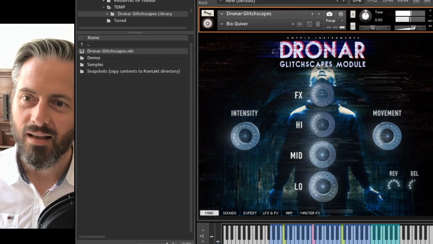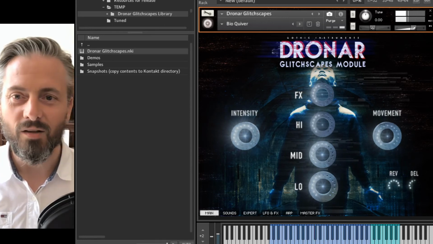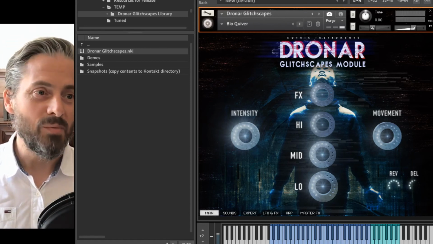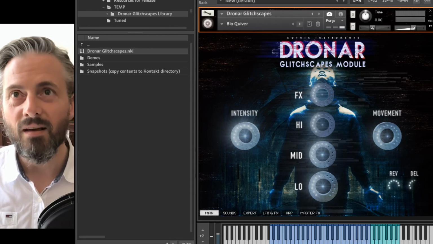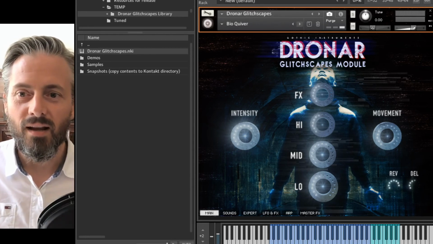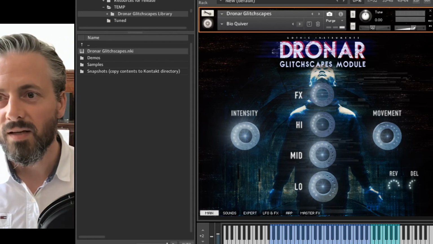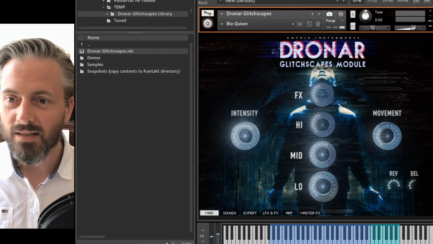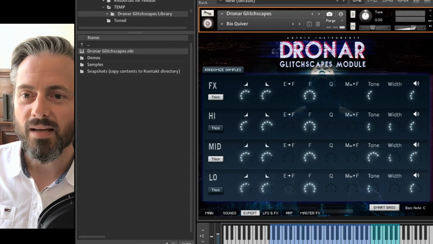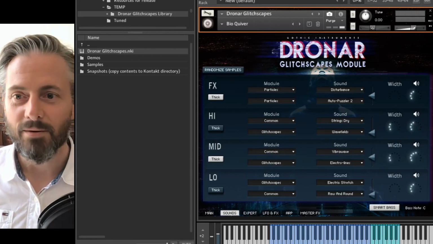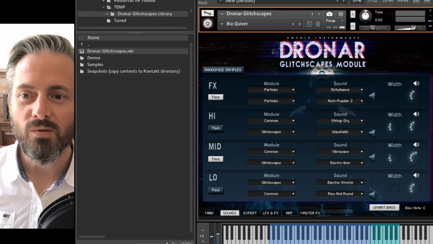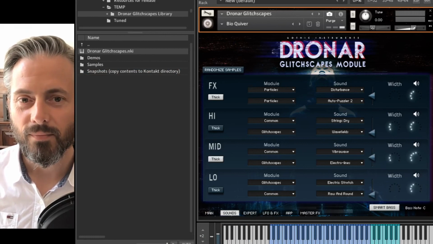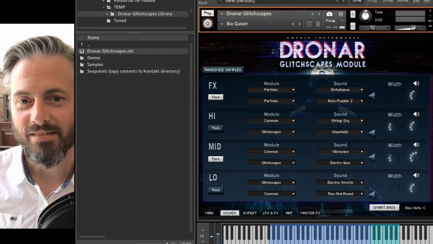BioQuiver. Okay, you get lots of presets there, but as ever, it's easy for me to say because I'm used to programming these things, but to me, the sounds are like, oh yeah, that's some nice ideas, but where do I use it? And the only real answer is that if you're working on something and you've got a specific idea in mind and you think there might be some interesting sounds in here, it's much better to jump to the expert page, let's say the sounds page, and choose the raw sounds from what's actually on offer, and then put your own together, but easy for me to say.